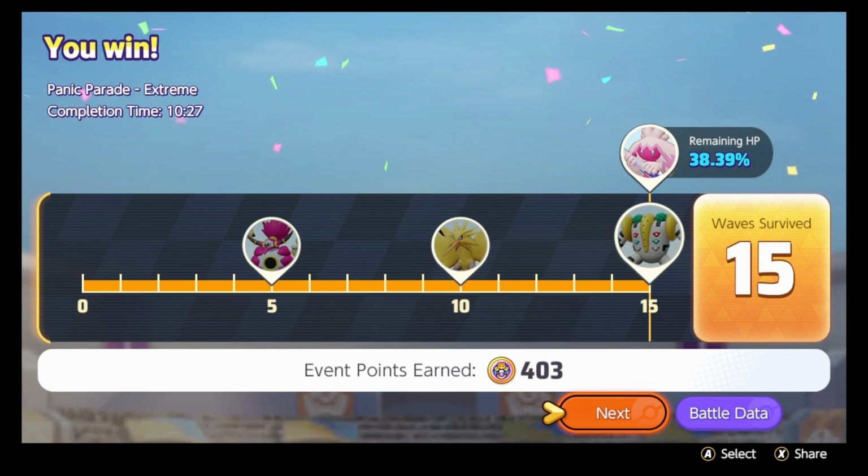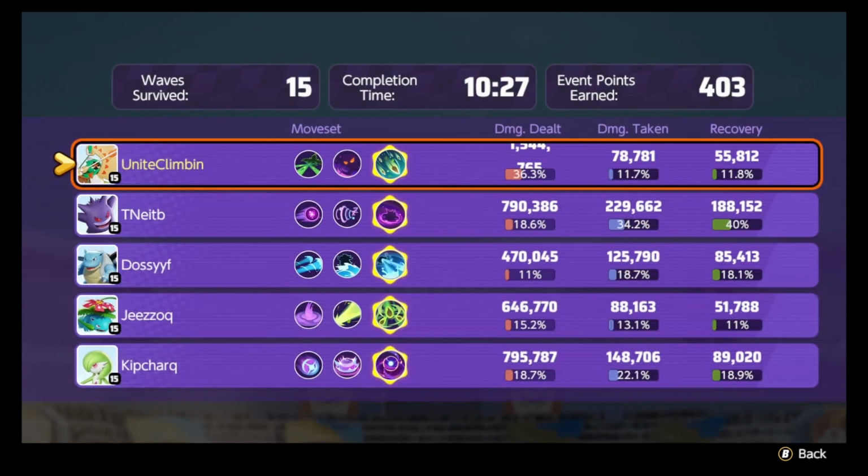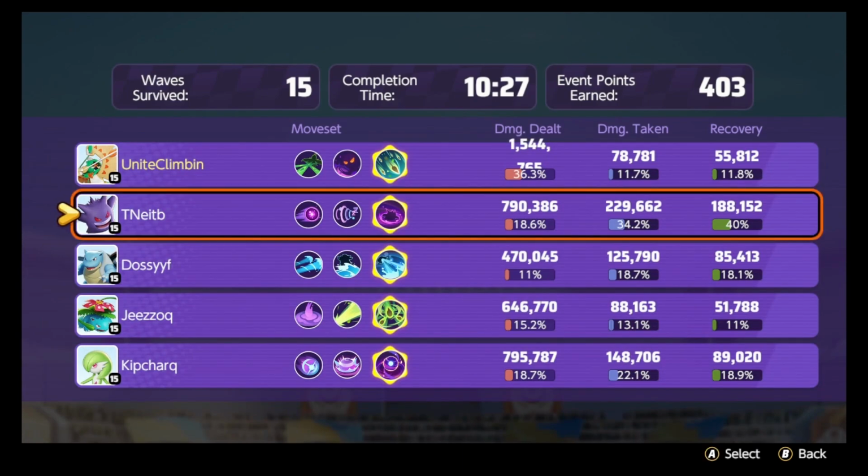Now generally when you finish this, you'll get about 400 to 500 event points earned. If you're with some other people rather than bots, you'll be able to do this a lot quicker and with a lot more health left on the Tinkaton. The more health and the quicker you do it means that you're going to get more points. You can have a look at your battle data. This is pretty nice. I have done 1.5 million damage, which is pretty cool, and some of the other bots did quite a bit of work as well.